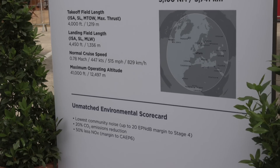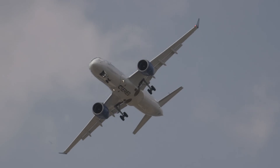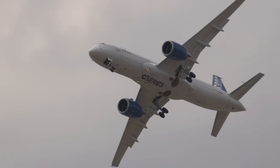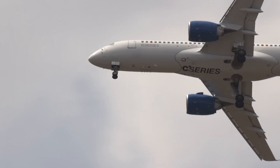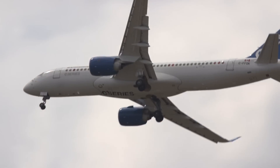We're now over 70% of the certification tests and reports completed. The actual flight test program is 65% completed, and we're running really on rate to finish our flight test program and certify, as we had publicly said, in the second half of this year. So a lot of work going on, but progress is really strong.